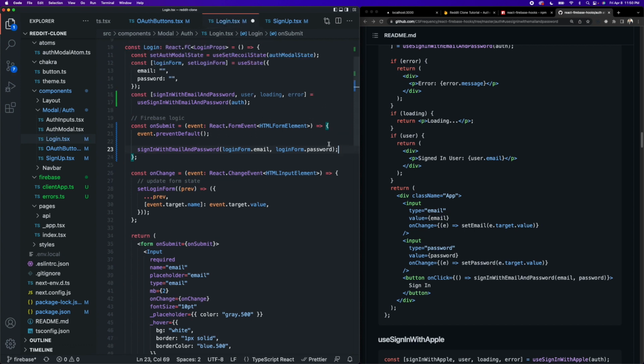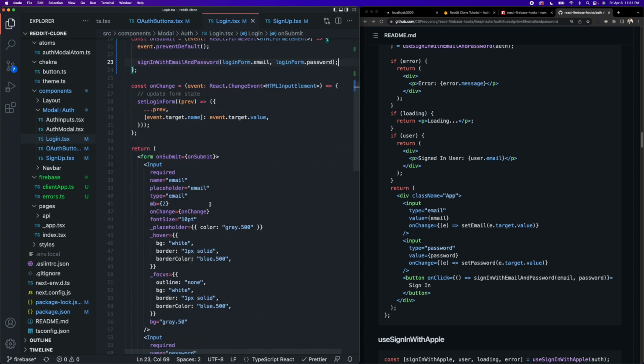And in our login form, we actually do not need to create another error state variable like we did in signup. In signup, we had to check to make sure that the passwords matched. And in this case, we do not need to do that. And our HTML input element is going to verify that the email is valid. So we do not need our own custom errors here. The only error that could exist in the login form is going to come from Firebase. So we're just going to be okay with using a single error object here.